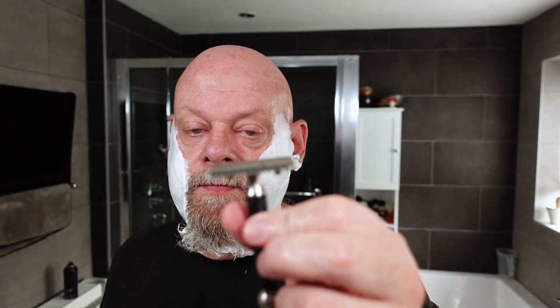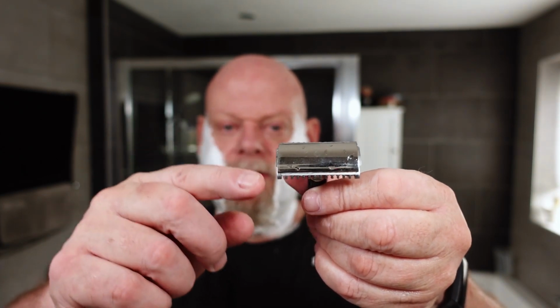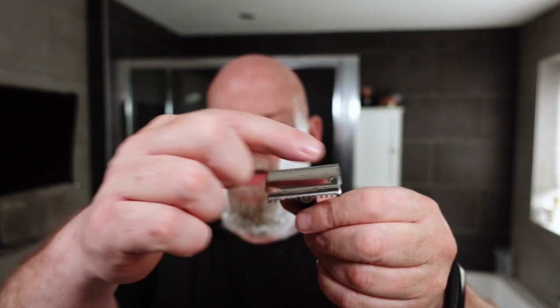I did notice initially I found it quite difficult to get the blade alignment right, which is something, if you're looking at vintage razors, depending on the razor that you buy, you've got to be careful of. Modern razors seem to slot into place fairly easily and align themselves, but with older razors you have to make sure that there's an equal amount of blade exposure on both sides and from end to end. So right, here we go.